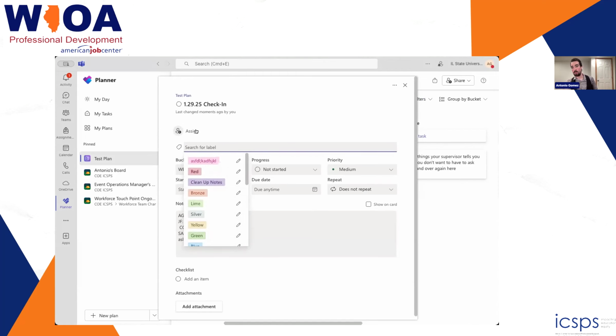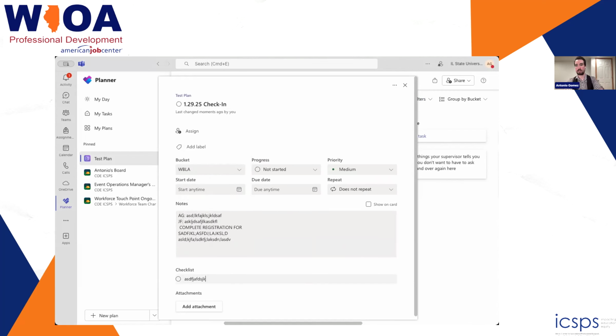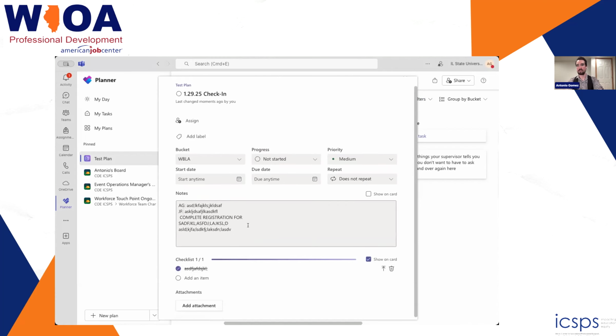Again, if you want to assign people, you can click assign here and then they can edit things that we need to add over here or check off things that they've already completed. I tend to try to ask people in the notes to write, like, AG completed X and then a date, just so that we can keep track of these things. But it keeps track of these things on its own. I'm just paranoid, you know, and I want to be able to see it easily.